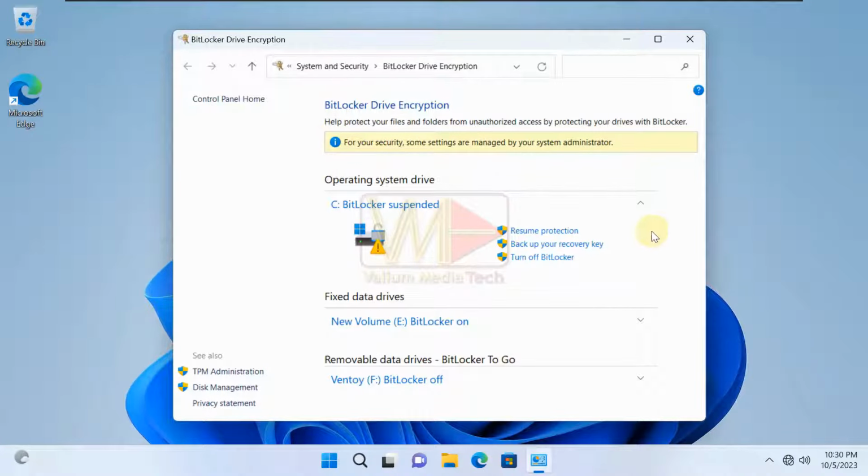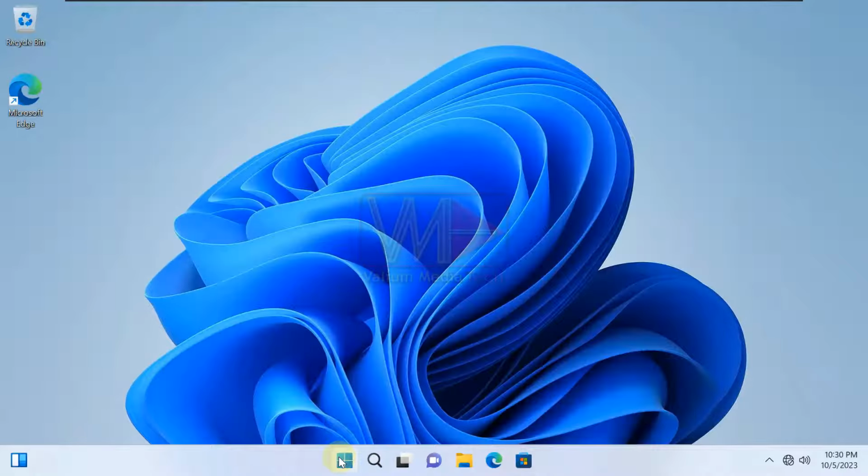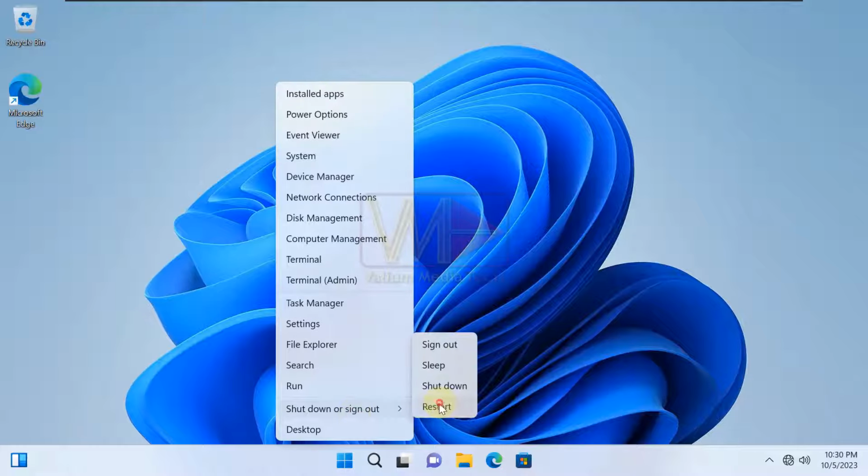From the Manage BitLocker app, you can resume the drive encryption if you want by clicking on Resume Protection. In addition, you may disable BitLocker recovery permanently by clicking on the Turn off BitLocker option, but this is not recommended unless you don't care about data protection. Now, your computer will not ask for the BitLocker key again, unless you make hardware or firmware changes or any changes that trigger BitLocker recovery in the future.